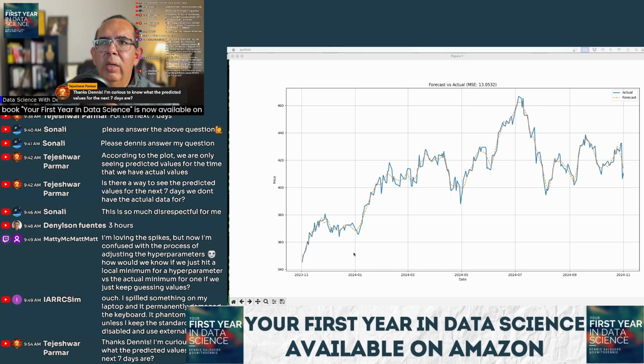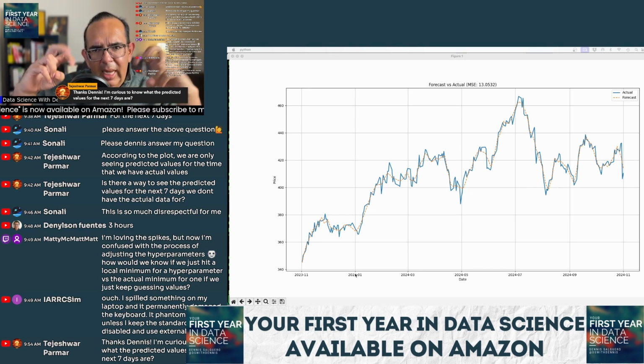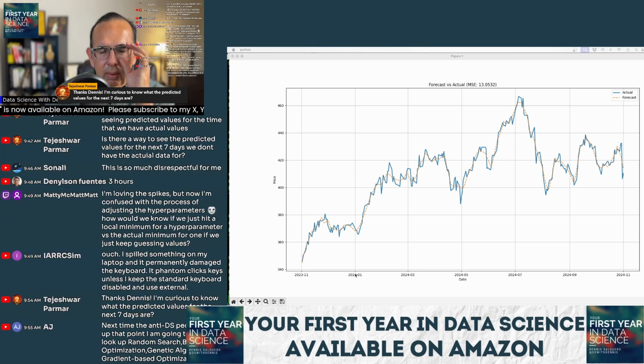When you see orange down here on 1/2024, the orange line represents the prediction that was made without the previous 7 days' worth of data. In other words, 7 days ago, right? That's the time shift that Prophet is doing under the hood.